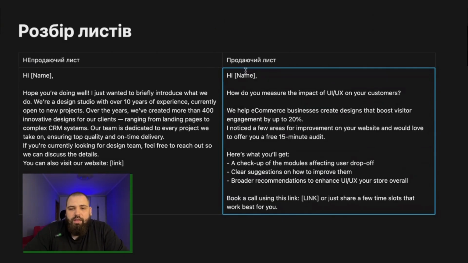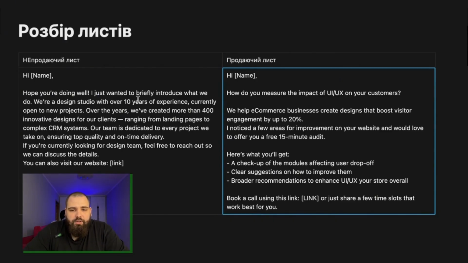So, hello, a question, quickly, what we do, what we offer. The next logical block, you'll get this. The next logical block, book a call. So it's very easy to scan with your eyes, and it's easier to read, despite the fact that visually it's a little bigger. This text looks like a solid block of text.